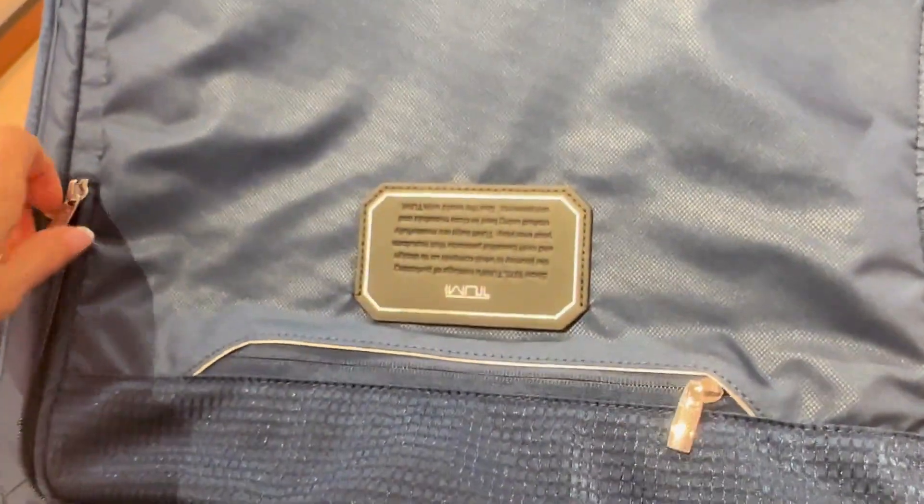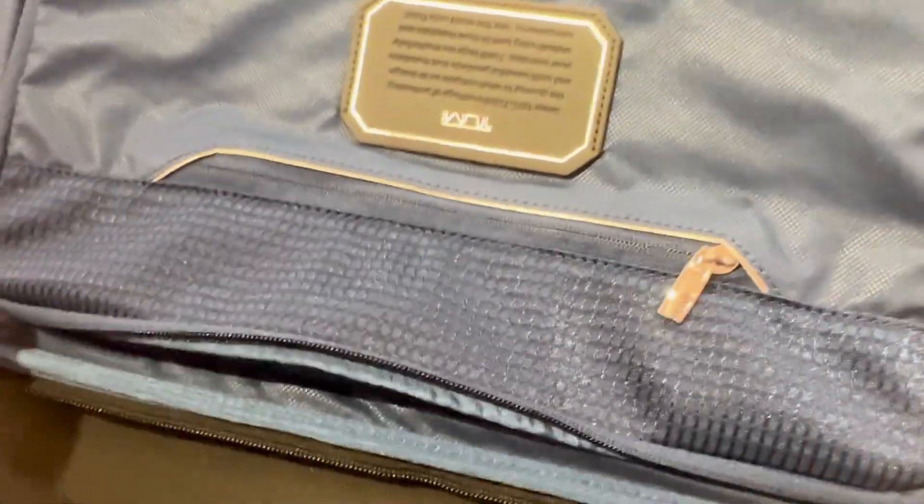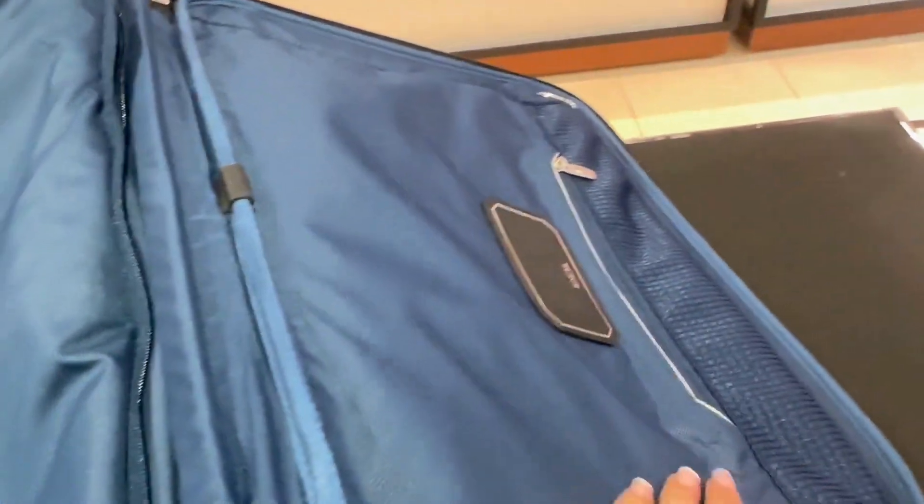When you dive into the middle of the suitcase or the main compartment, you're seeing this ring of how the suitcase fully opens up. Inside the suitcase does come with a partition sleeve, so you can either keep it as two separate compartments with two separate openings, or you can remove the partition and have one deep main compartment.